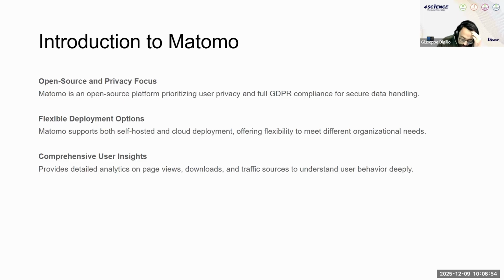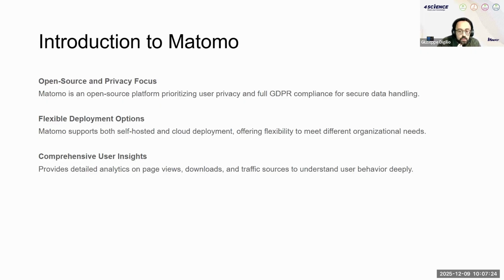Matomo is an open source analytic platform designed with privacy as its core. It's fully GDPR compliant, so it ensures secure data handling.